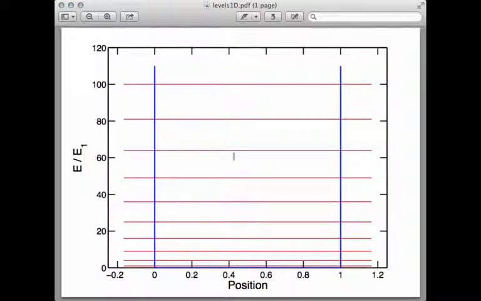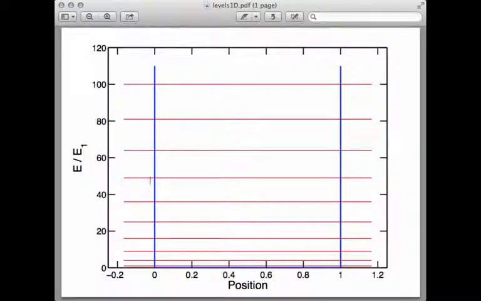I've constructed here a little MATLAB script and drawn the energy levels for a particle in a box. So here we have position. This is a normalized box, and the length is 1, with position on the x-axis here. The blue is the potential. We don't have little arrows, but we're heading up into infinity. And for the energy axis, I'm taking the energy divided by the energy of the first state, the first energy level, the ground state of the system.